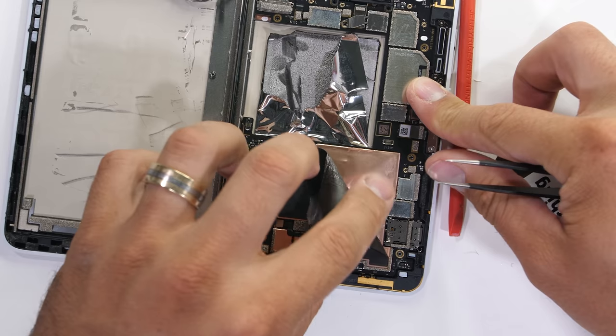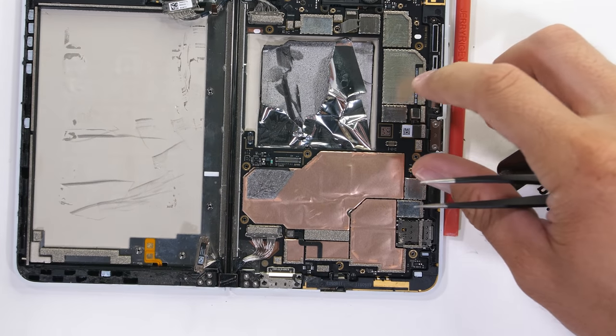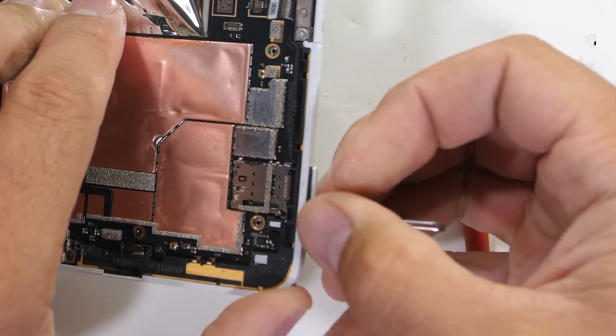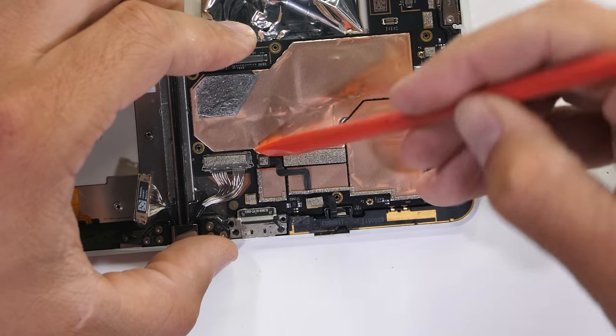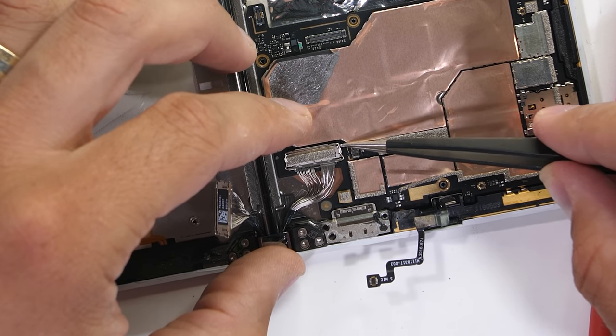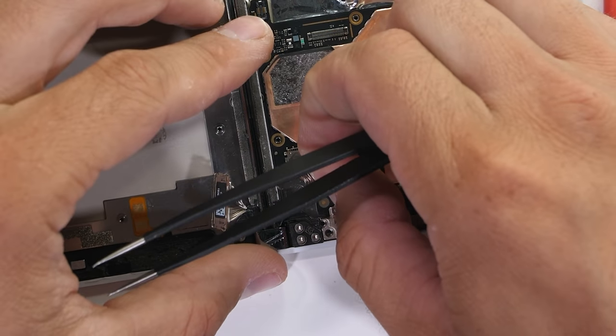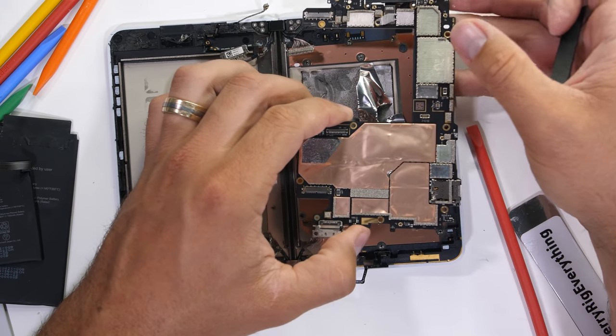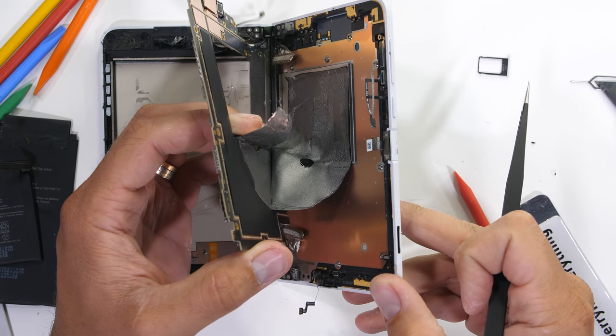There's another layer of graphite tape over top of the motherboard, along with some copper foil underneath that, all for the heat dissipation. I'll remove the SIM card tray, the bottom microphone, and then I can work on the cool new wire cable ribbon that allows both halves of the phone to communicate with each other. And finally, with everything disconnected, we can slowly peel the motherboard out from the frame.